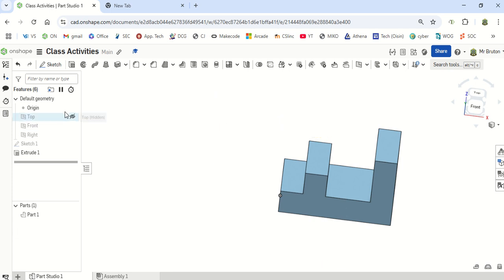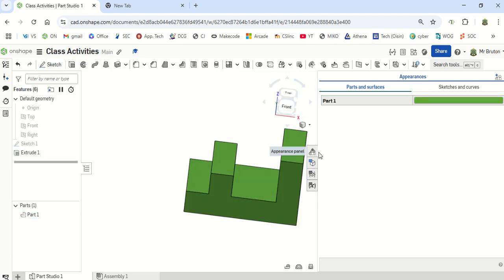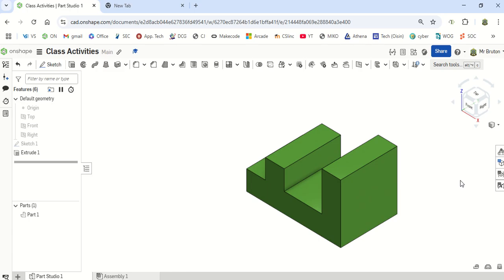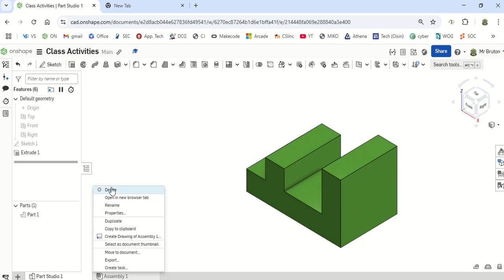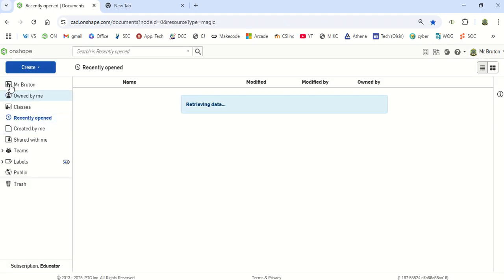I'm going to turn off my front plane, and I'm going to turn off my origin. I'm going to give it an appearance, let's say a green tick, and I should always reset it back to isometric. Okay, now what I'm going to do is create a drawing for this. Now this tab down here, assembly, I'm going to get rid of that, so we delete that. And I'm going to hit the plus here. Now I'm going to rename this actually before I move on. So rename it as just question 1 3D model, or just question 1, sorry, I'll have to press and delete there a couple of times.